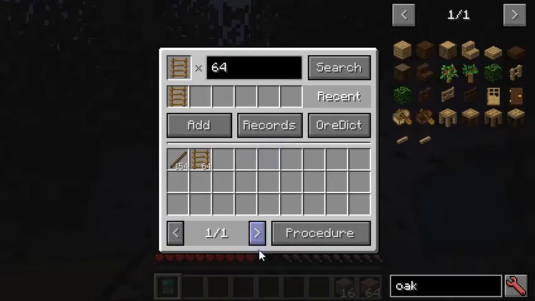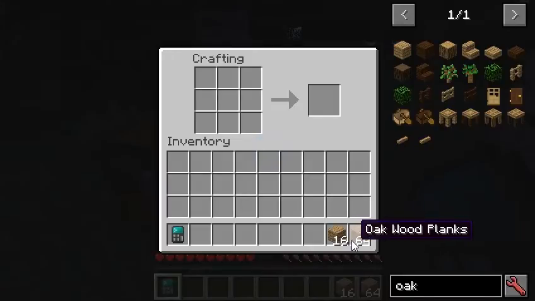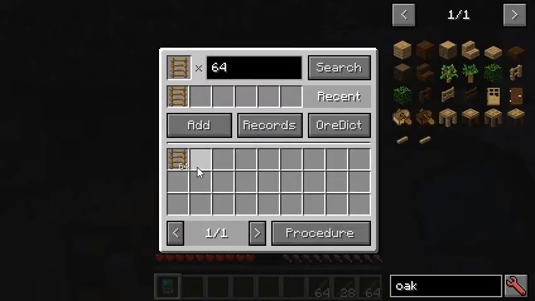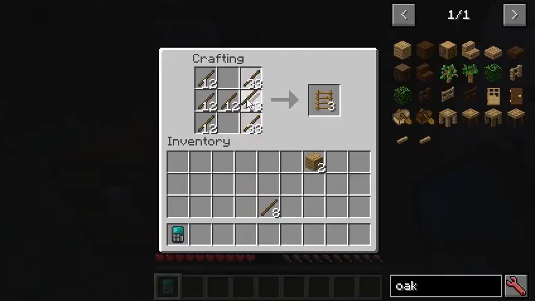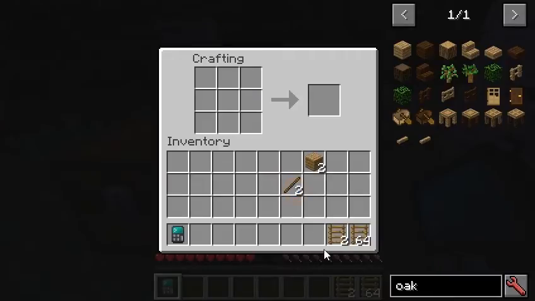Now you can see the procedure is updated. You need to craft 154 sticks, then finally the ladders. Exactly a stack of ladders, and this is some extra output you cannot avoid.